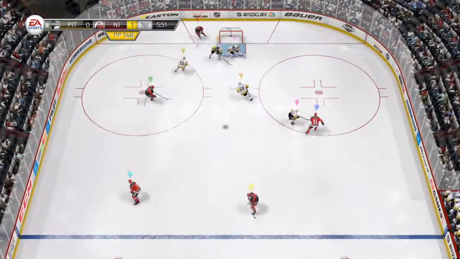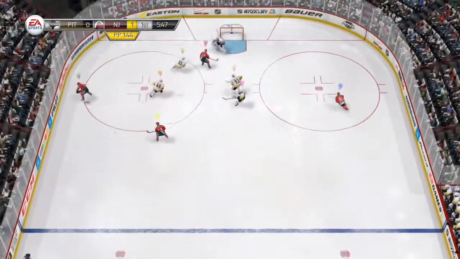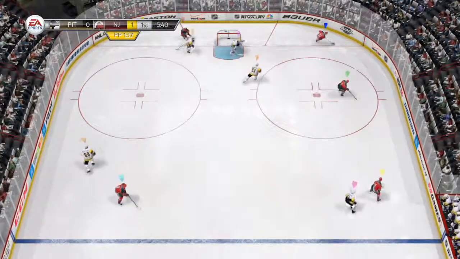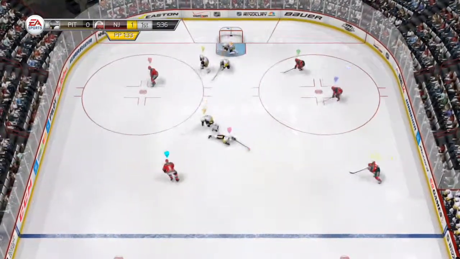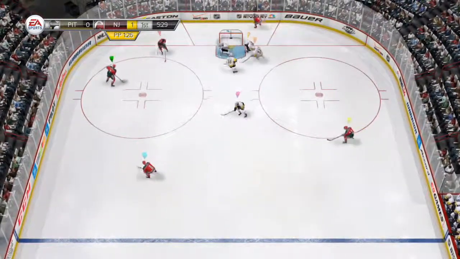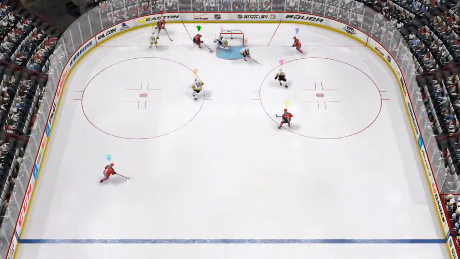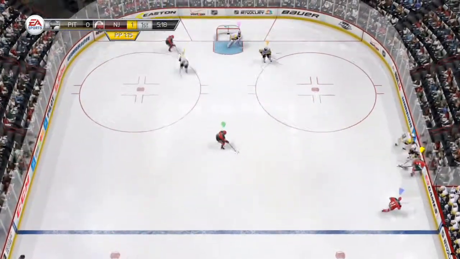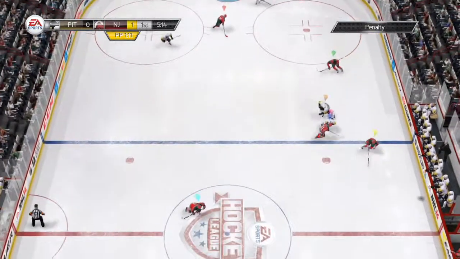Looking back to the point, stopping a one-timer, great effort. Good wrist shot. Get in position, that's what it's all about. He blocks that one. He's going to lose control. What an open ice shot that time. Man, well, how did he miss that one? I don't know, but he didn't miss by much.